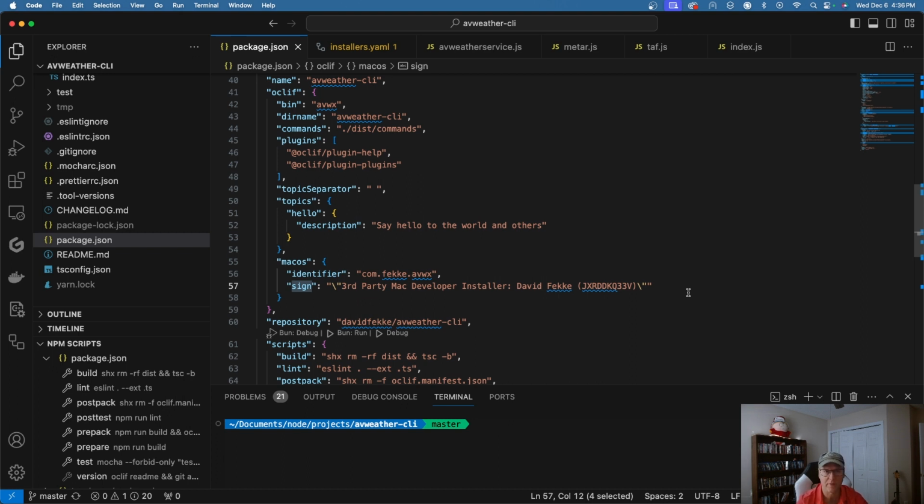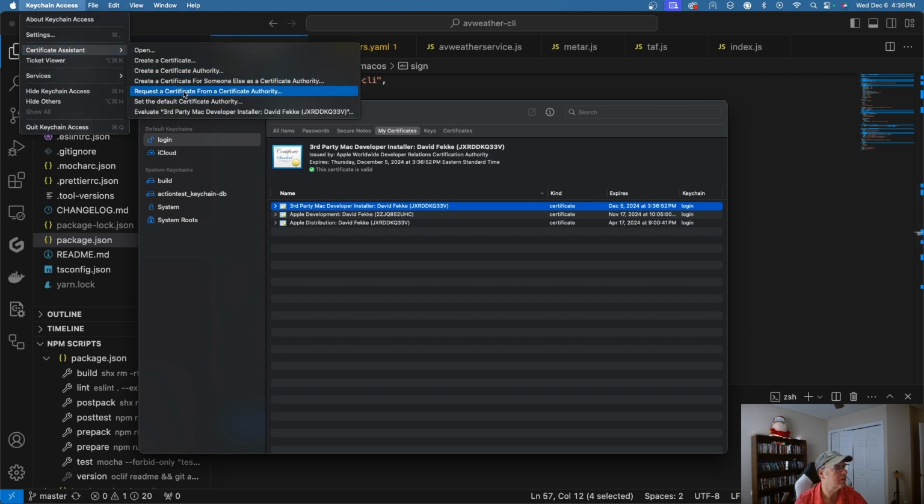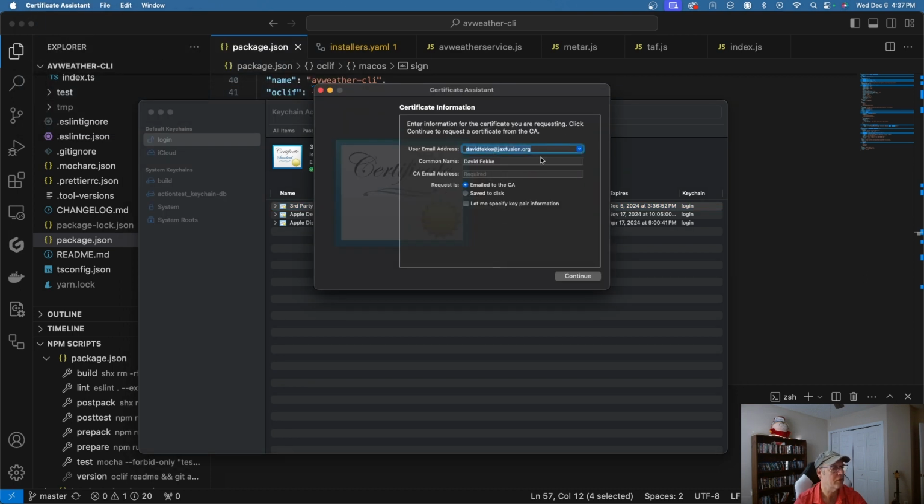So I want to show you the process of how to do that. If I come over here and take a look at my keychain, you can see I already have this certificate here, but I'm going to show you the process that you use in order to create it. What you do is you come up to the Keychain Access menu, go to Certificate Assistant, and you see right here there's this option called Request a Certificate from a Certificate Authority. Then you put in the email address that you're going to use, and there's this option right here called Saved to disk. What that lets you do is save an actual certificate request, preferably to a place that you have access to. And so I'm going to go ahead and select Continue here.